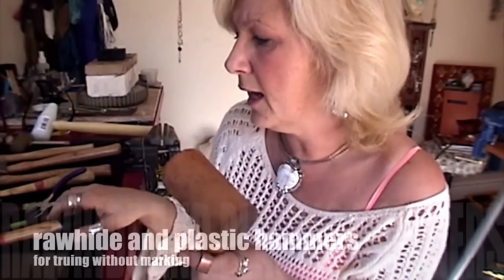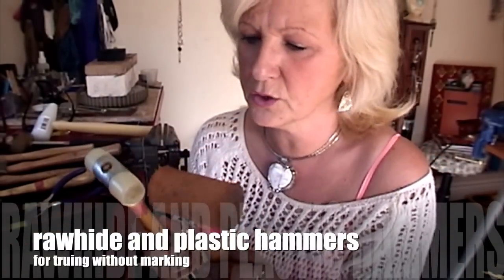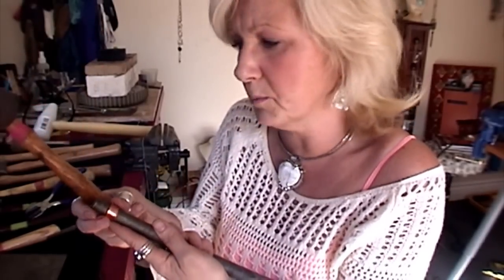The rawhide mallet and the plastic mallet are pretty much for truing up metal on a shank. Let's say you make a ring and you've just soldered it and it's in a funky shape because you were trying to keep it flat where you're soldering, and it's not quite a circle. You're going to take that ring and put it on a ring mandrel. Let's say you do not want to mar it up at this point, you want to keep it nice and smooth, you might consider using a rawhide mallet. You would hit it until it took on the shape of the mandrel and became completely round.